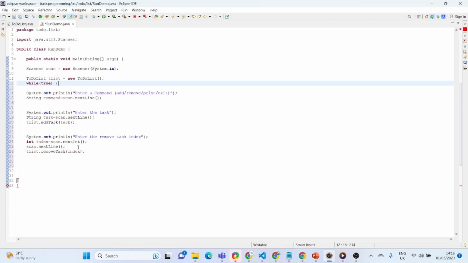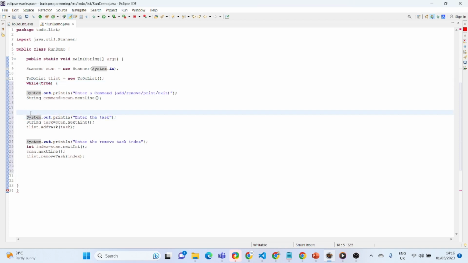And another thing is, if the user enters a task, the system asks the user to enter the task. At that moment, the system needs to check the user inputs. So I need to use a condition. I'm going to use the if condition. Under the if condition, I need to check the command entered by the user, dot equals method, which helps to check the actual containing string, and check if the user enters add only, the user is able to add the task.